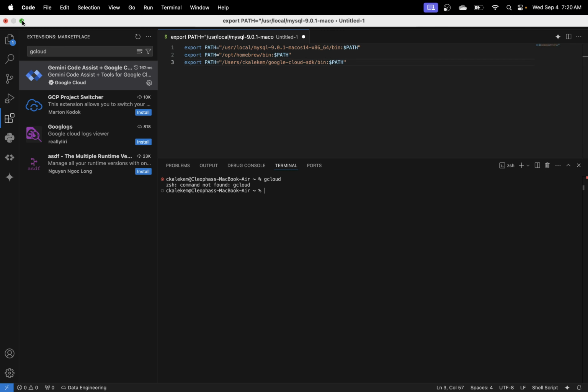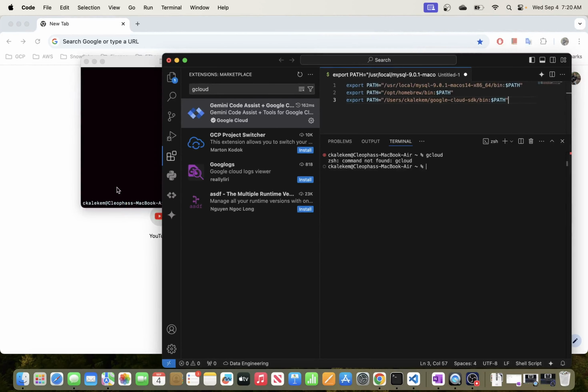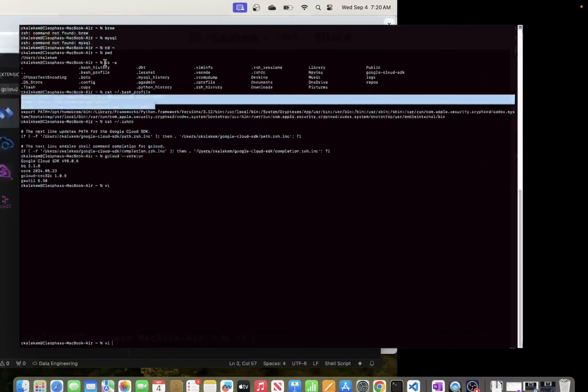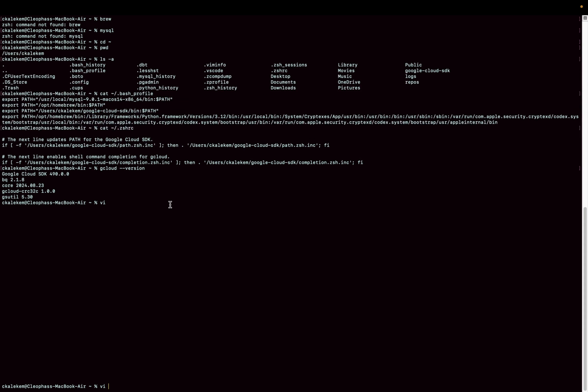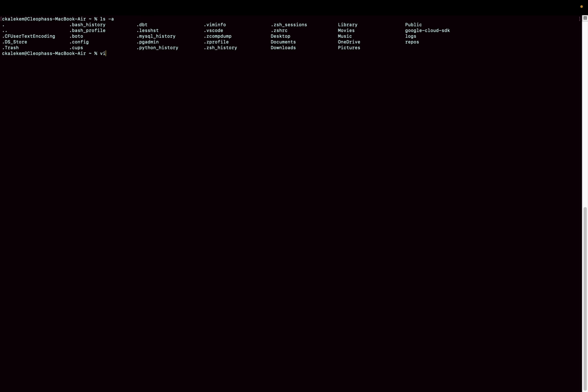And what I will do is go back to the terminal and open the C shell RC using Vim or vi. Let me clear this and list it again so you can see, and we will do vi.